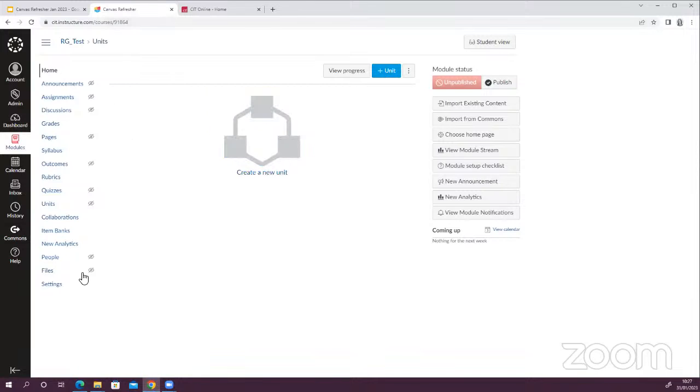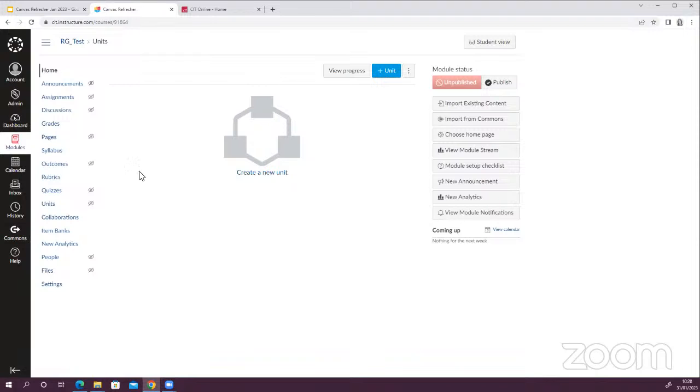What we have is this template that we have pushed out from the TEL department, and it's structured in a way to hide some of the elements that are less used, but it is possible to activate these as well. Or if there's an integration that you want to use, like quickly, the attendance tool, you'll be able to activate this within your module yourself.